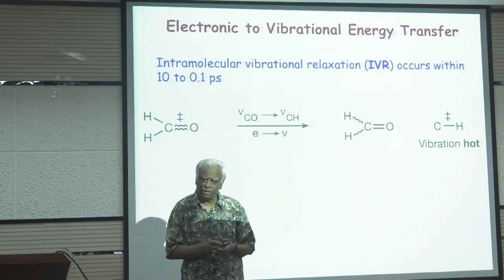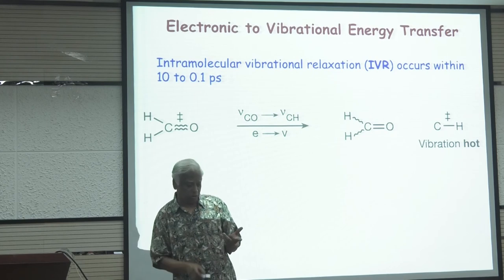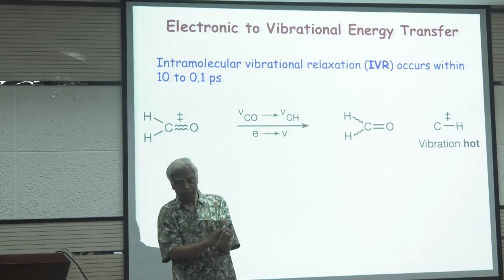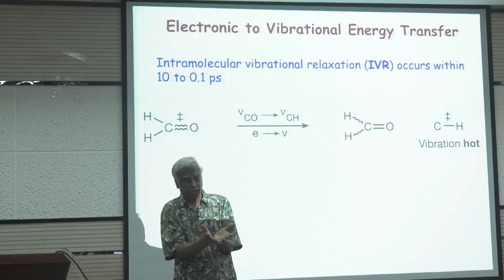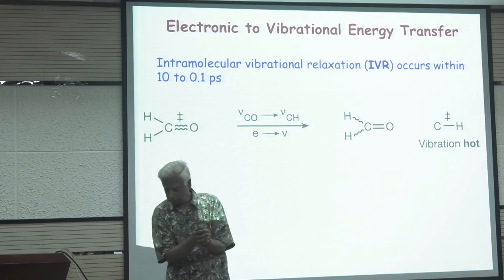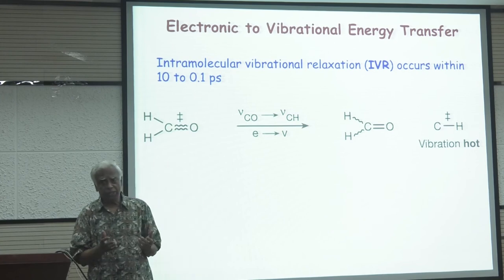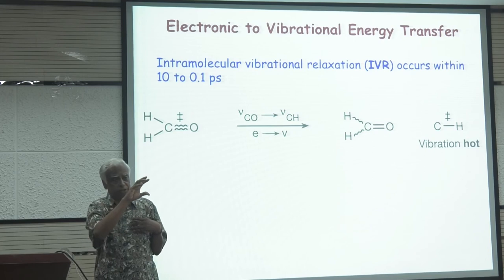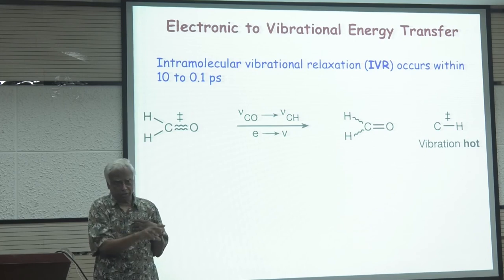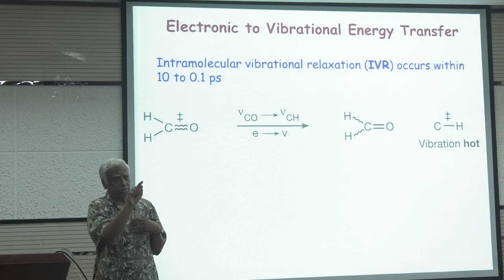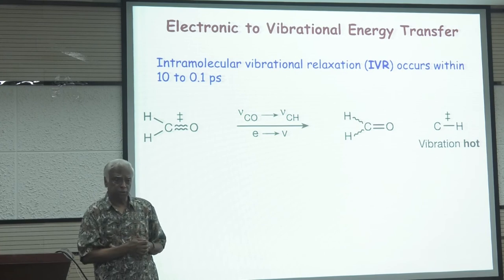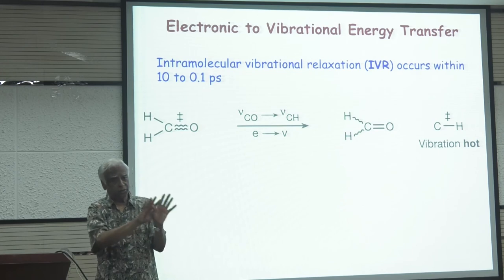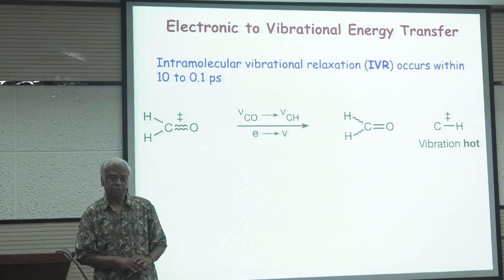What exactly does radiationless transition mean? You put 100 kilocalories into the molecule with the light. The molecule has got all the 100 kilocalories. It has not gone anywhere. One way is it keeps all the 100 kilocalories for itself and uses the same energy to change the electronic configuration from the original back to the ground state. The other possibility is to put all the energy into the nuclear vibration.